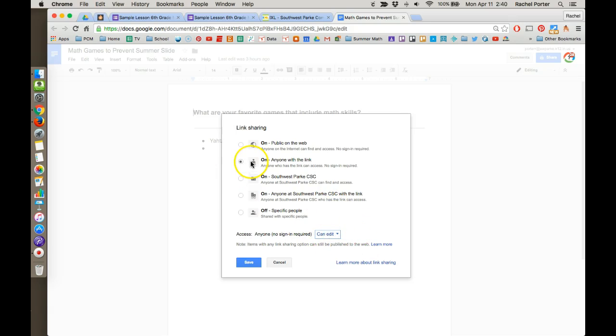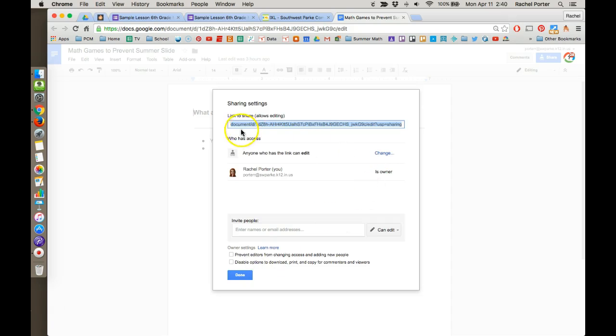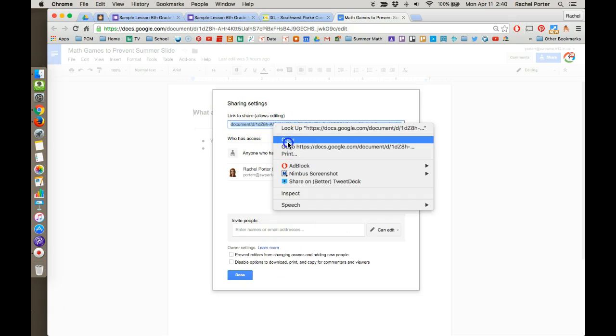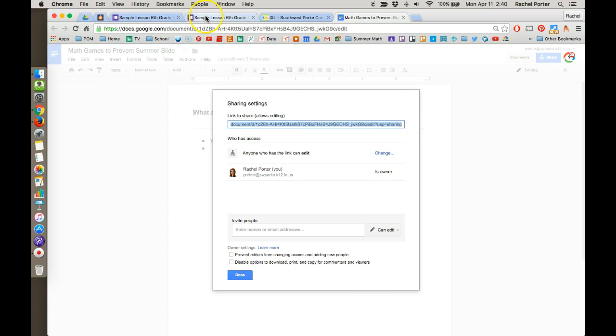Okay, so you want to make sure you've got both of those settings the way you want them to be. For this particular document, they need to have a chance to edit because they're going to contribute to it. In other cases, maybe they only need view rights. So you choose what kind of rights you want to give them here. And then you're going to click Save. Then it's going to give you a shareable link that you can copy to your clipboard.